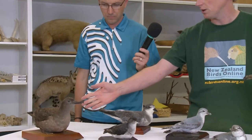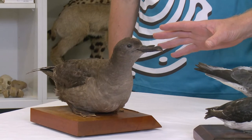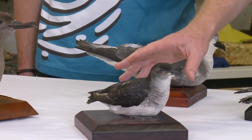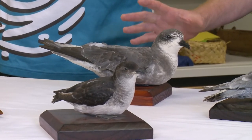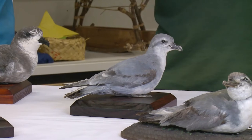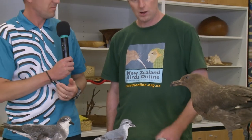On the table are examples of the more common species. This one is the sooty shearwater, or titi, or muttonbird — though the Snares population of sooty shearwater isn't actually harvested, so it's not interfered with by people on land. The next most common species is the diving petrel, with hundreds of thousands nesting on the island. The third most common is another burrowing petrel, the mottled petrel — perhaps tens or hundreds of thousands of them. There are also prions, small grey birds which occur in the thousands on the Snares.